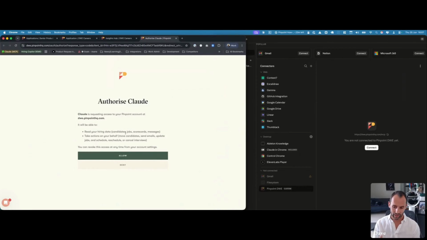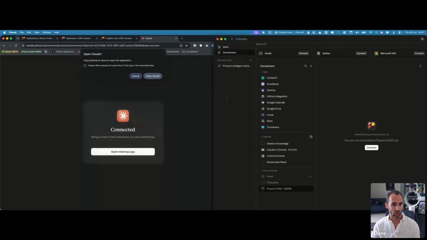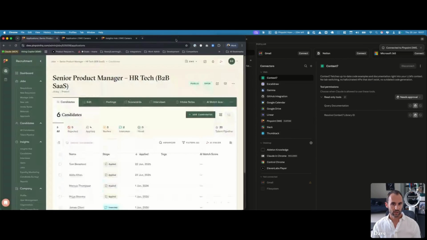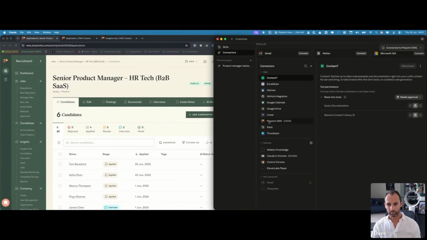There is no way that I may not have visibility over a confidential job in Pinpoint, but then actually through the MCP, I can get access to it. Super important to remember that this 100% adheres to the same permissions and visibilities. And this is why we do this OAuth authentication. So it is now added, and I can close this window because that's redundant.